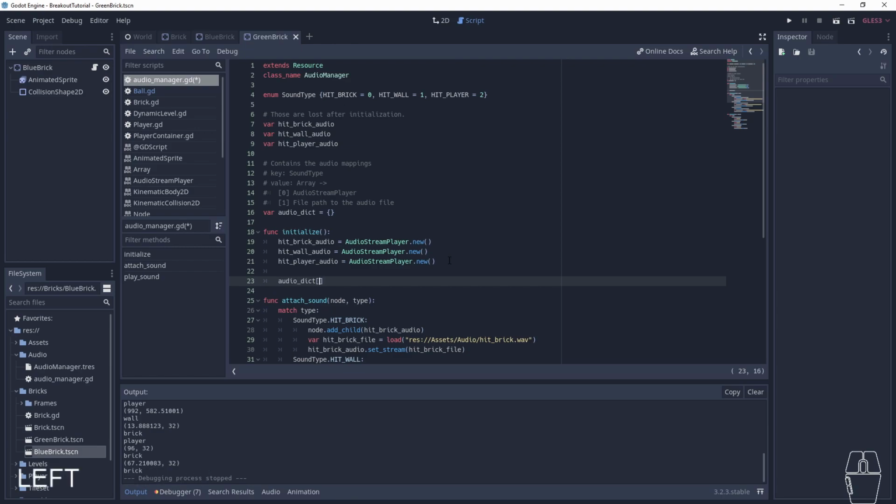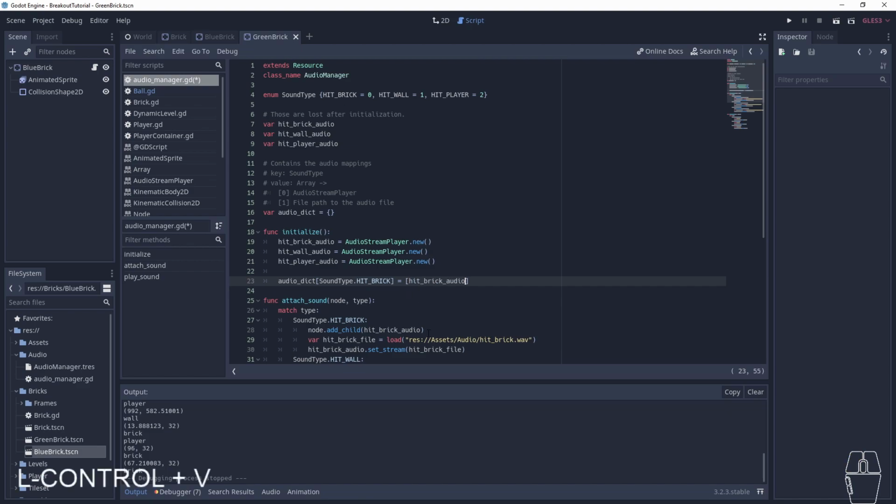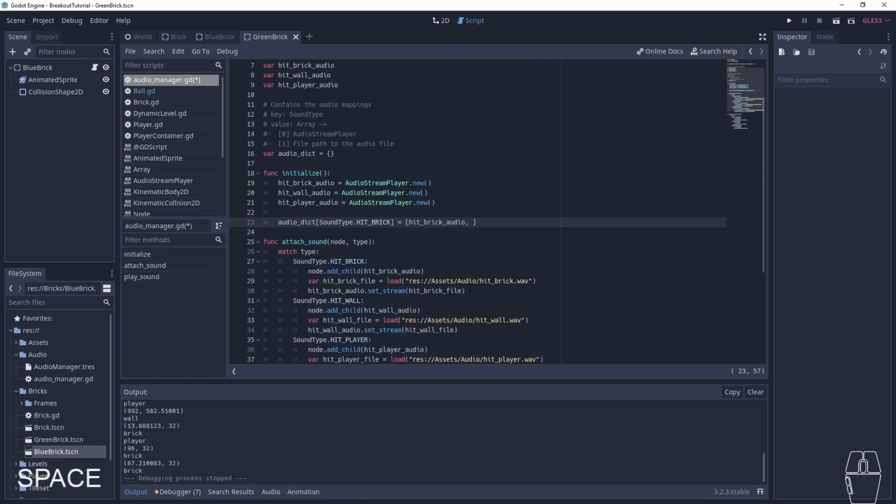And you can assign it like that, like we basically have our sound type here. And I'm gonna go ahead and initialize the hit brick. So for our hit brick key, we need to add the hit brick audio and the hit brick file, right? So just add an array and the hit brick audio followed by the hit brick location, right?